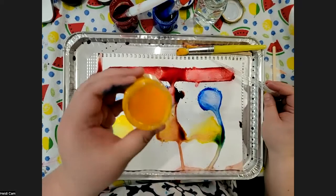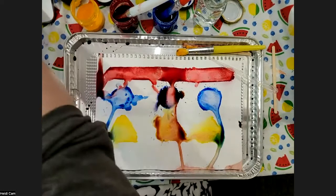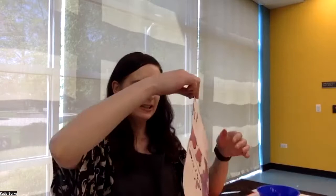All right, friends, I'm going to bring Miss Katie and me back here. Miss Katie, what did you think of today's experiment in art? I thought it was fun. So I did a second one too. Very, very drippy, so I'm trying to be really careful. So I did blue on the top, red on the bottom. Ooh.